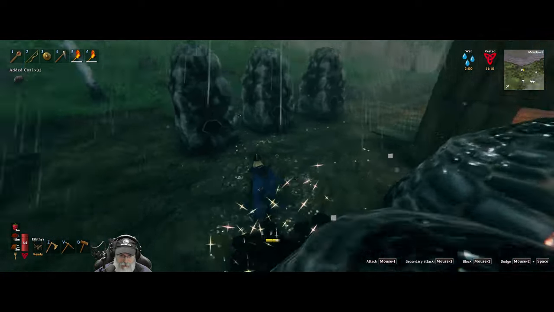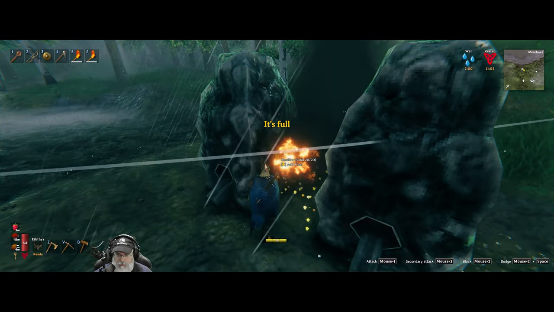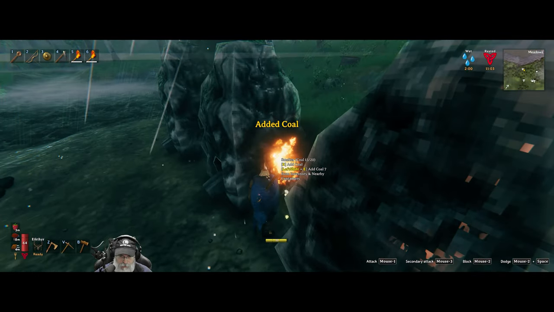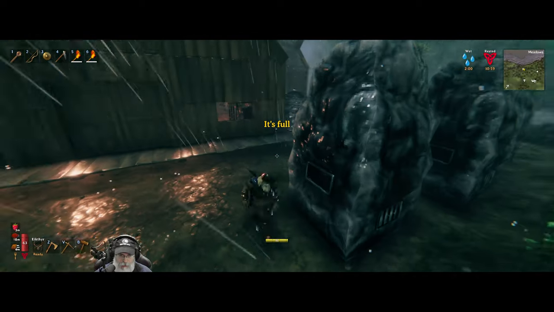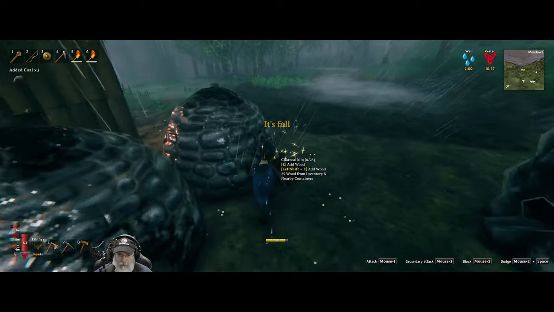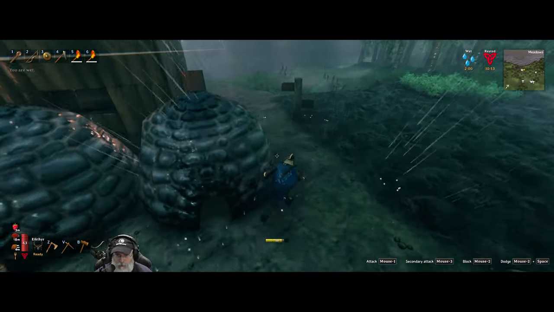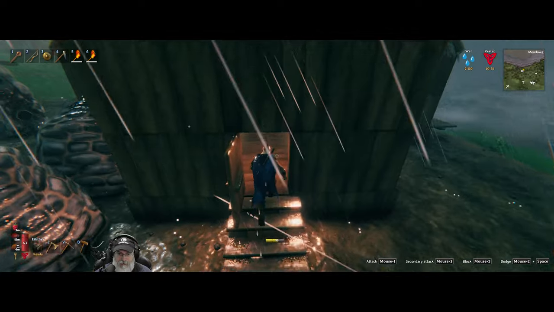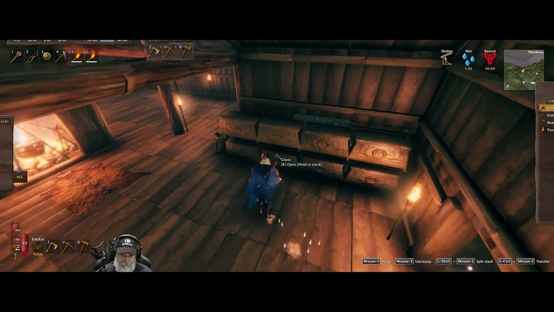Let's grab all of this stuff here and make sure each of our smelters are topped off with coal because we have a lot more copper. I mean, like lots of copper, just in what I've mined, but also there's more deposits there to take as well. So I'm just putting the extra coal in there for now.